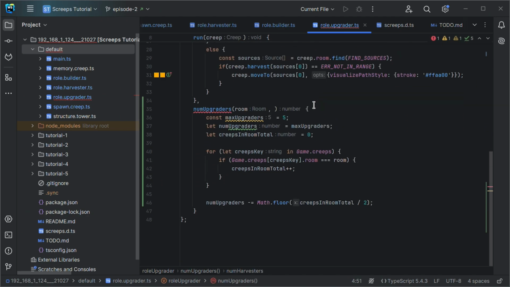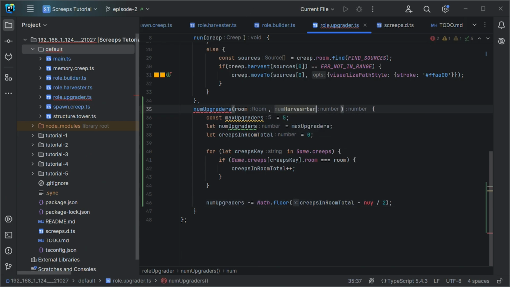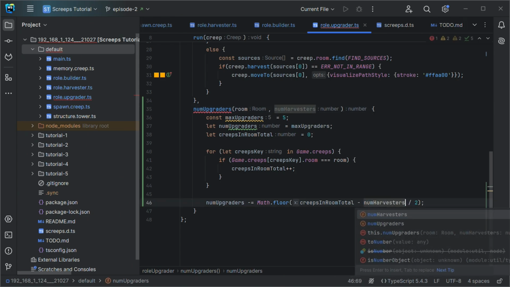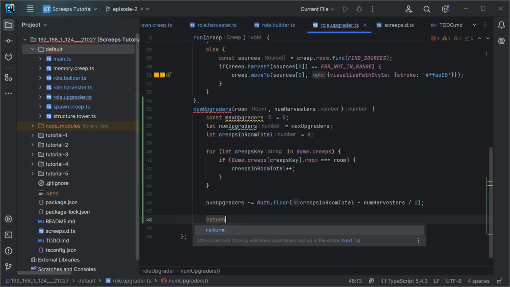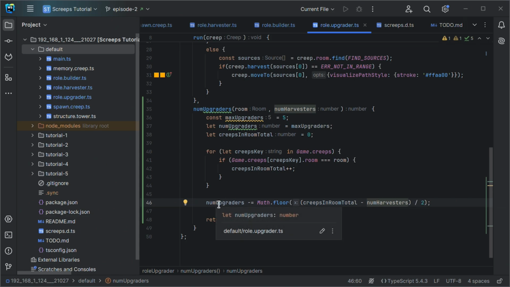We'll do creeps in room total minus num harvesters, chuck that in brackets too, and return num upgraders. So the result of creeps in room total minus harvesters, so we're not counting harvesters, is for now just how many builders are in the room, divided by 2, and that's how many we remove from the number of upgraders.